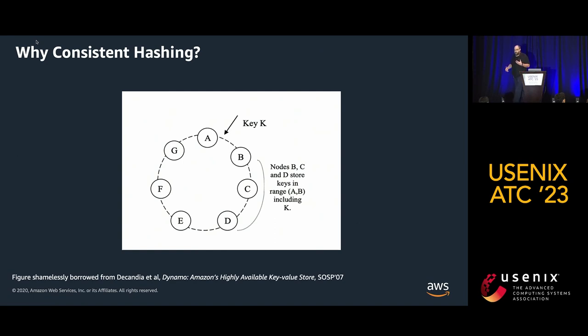The other component of our design is based on consistent hashing. This is a really classic sort of approach often used in databases. This diagram comes from the Amazon Dynamo paper from SOSP '07. And the idea here is you take the name of something that you want to put into a cache. You map that name into a kind of ring, and so you use a consistent hash function that will pick a point in a, you know, like a 2 to the 32 size space.